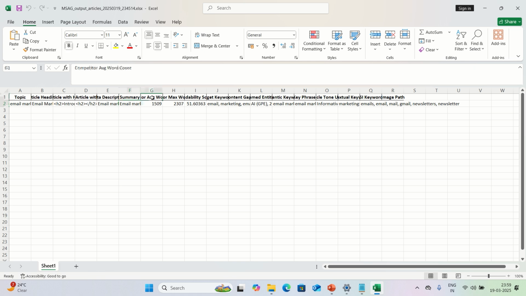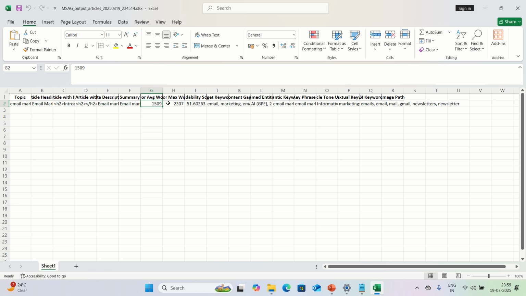Then as I said, average word count and max word count, this is nothing but the top 5 articles which the tool has analyzed, how much the average word count is and how much the maximum word count of top articles is. It tries to calculate them, and basis this calculation it decides how lengthy this article should be. So you will see almost the generated article is in between this range only.